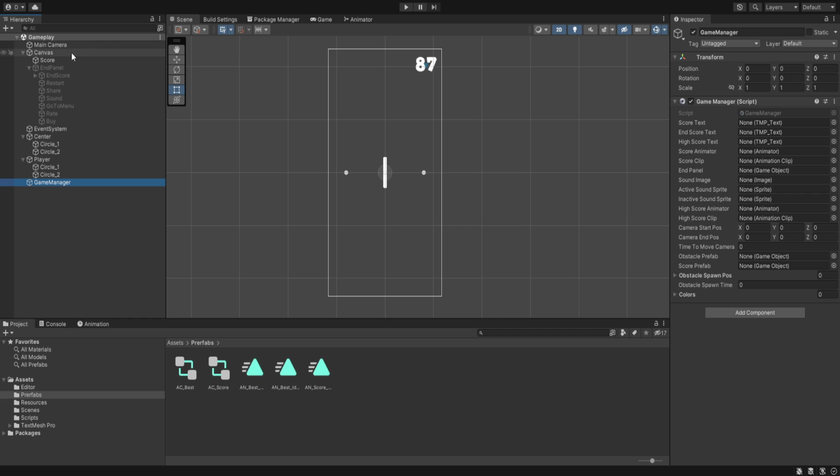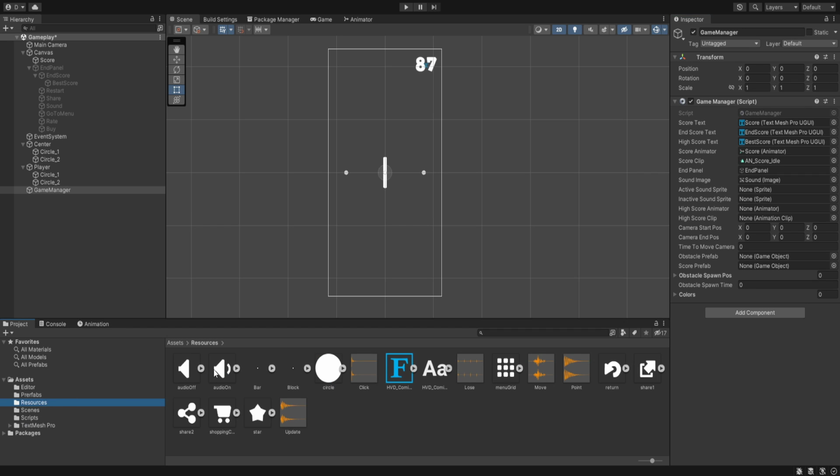So the first is our score text, then we have our end score text, our high score text, and next we'll have our score animator, our score clip, which is going to be under score/idle, our end panel, and we should have our sound image, the active and the inactive sound, which are inside our resources. So let's bring in that.